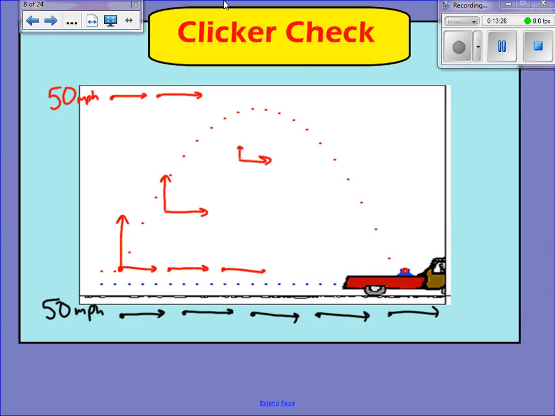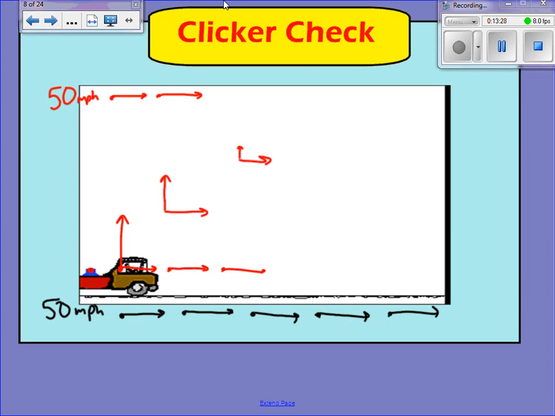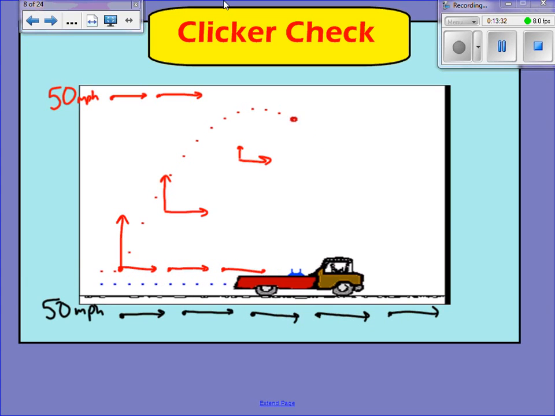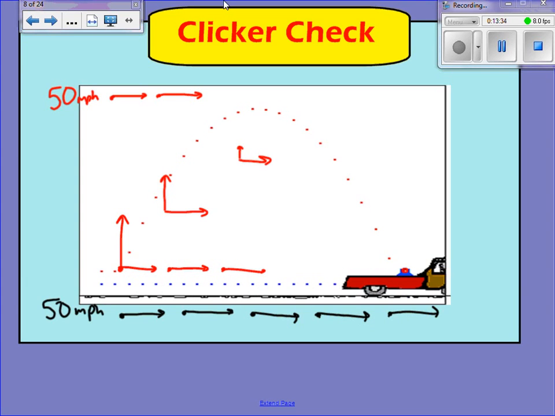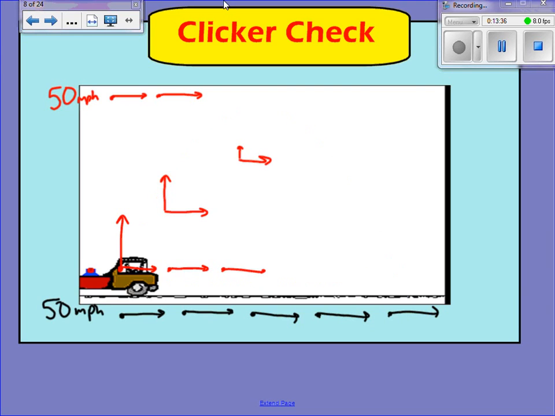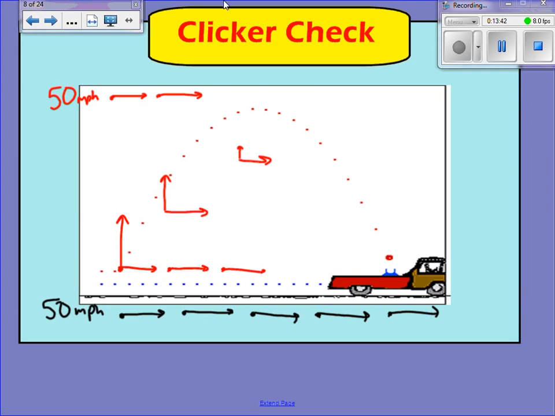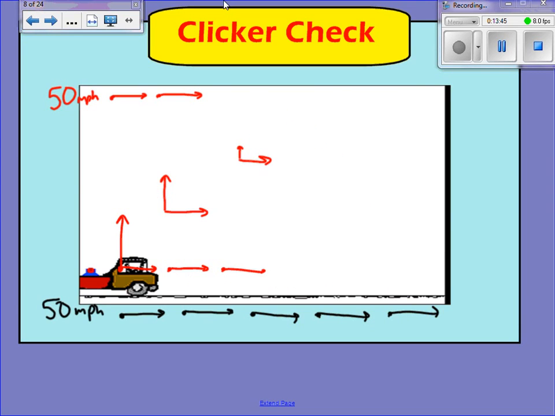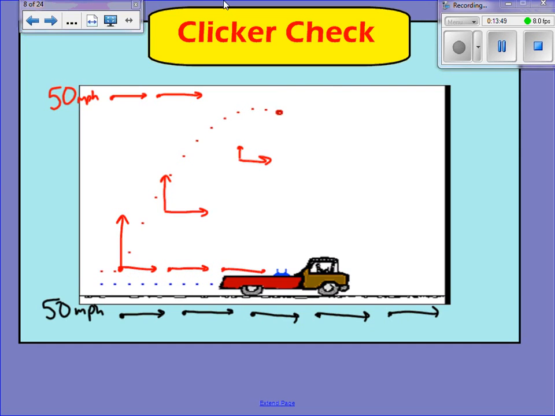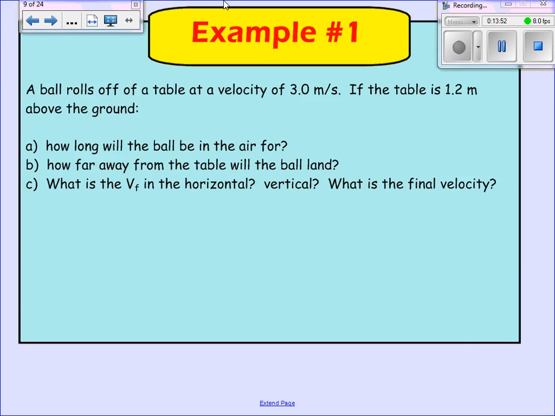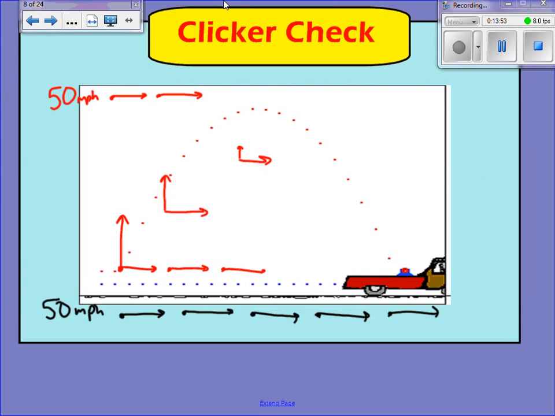Now, from an observer on the outside, you and the bus are moving at 50 miles per hour, and so is the ball. And if an observer was on the outside of the bus and could look through the windows, when you toss the ball, they would see a parabola. They wouldn't see just straight up. Because the ball and the truck in this video both move at a constant velocity, they must be at the exact same point when it lands. We will do that sample problem in the next video.